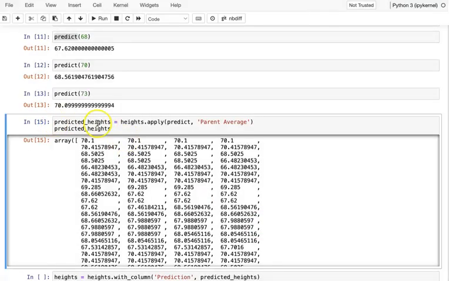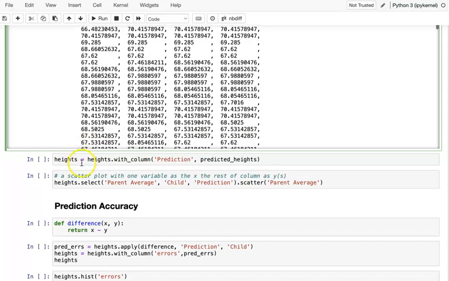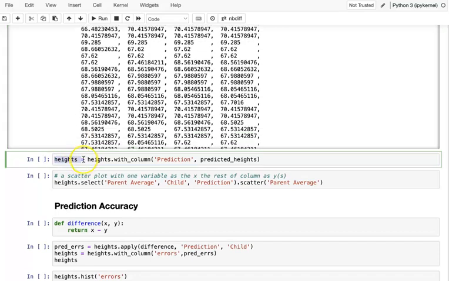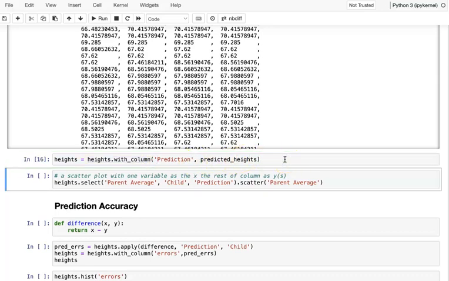So we have the predicted height, actually calling the table apply function, passing the predict function and the parents' column. So that's why you get another array. That's all the predictions for the children's height. So let's add this one to the height table. We call that prediction. So that prediction will be the children's height for all the parents' heights.